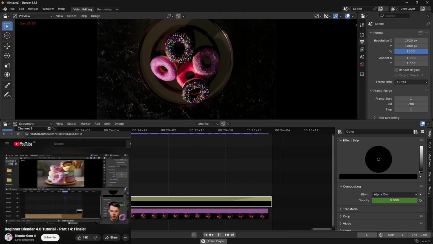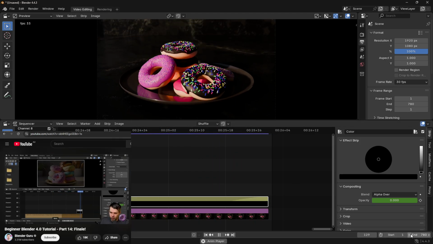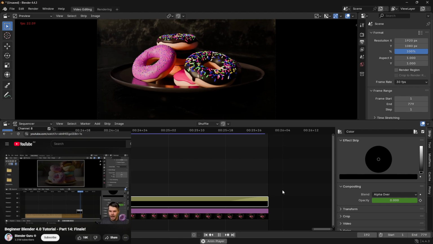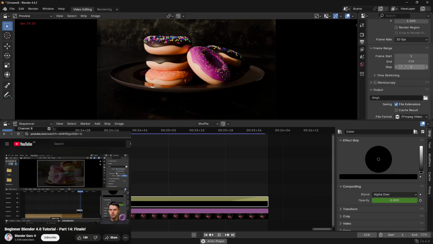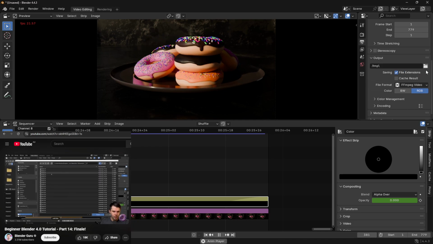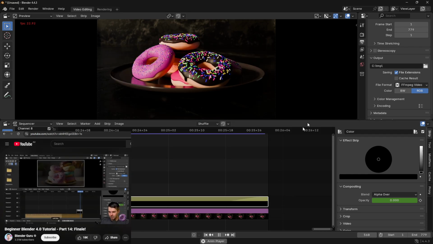This is what we want to form into a video file, which we could upload to YouTube or Instagram or whatever. So to create that, here in your output settings, you want to again choose a folder that you want to save it to. I usually save it inside of the folder with the frames, and I just call it video and then say accept.